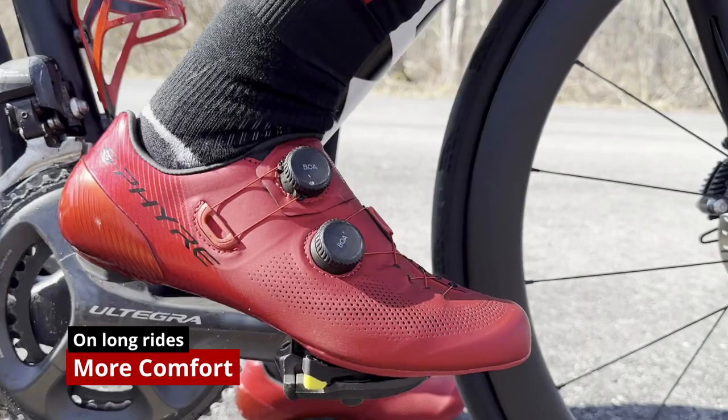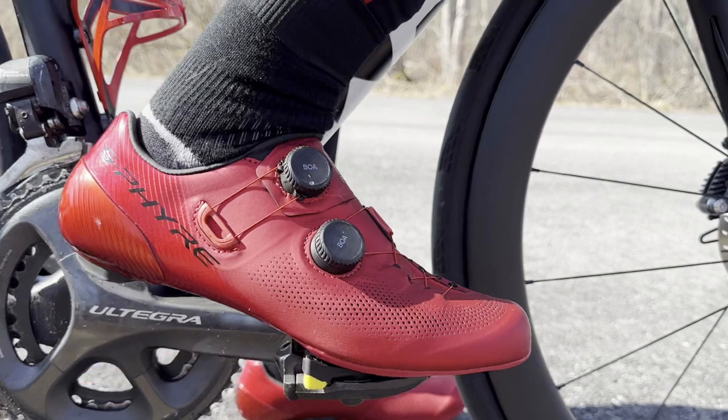Let me talk about the two major changes Shimano made to these new RC903 shoes. The first change makes the RC903 shoes comfortable on long rides — and by long rides I'm talking about three hours plus, rides that you might do for a Gran Fondo or a hard century. The RC902s fit like a glove. They were comfortably snug from the heel cup up to the mid foot and forefoot and in the toe box area. When dialed down the shoes moved in total concert with my feet the same way my socks do. That along with a stiff outsole gives great efficiency transferring power from my feet and legs to my pedals and into my drive chain.